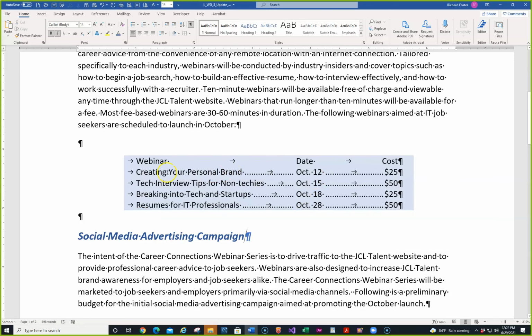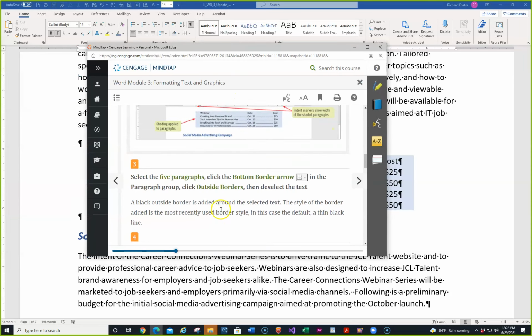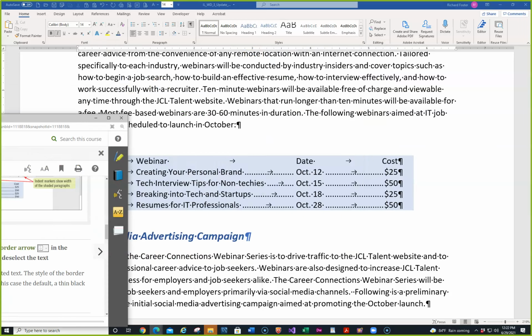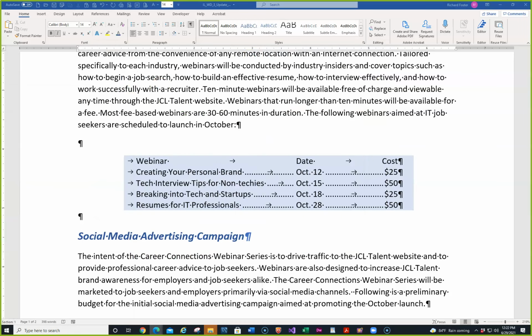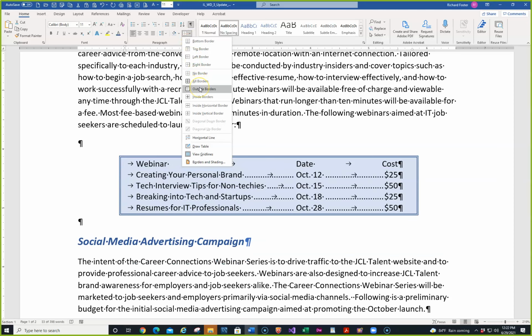So notice that it now looks a lot nicer. And this is what we should be looking at. So you can see that that works out good. So now we're going to do a border, and we're going to take away the border. Then we're going to do the border another way. So the first thing it tells us to do is select these over here again. And it wants us to select the border here and choose outside borders. And the reason why it's showing this, because I've already set the borders manually.